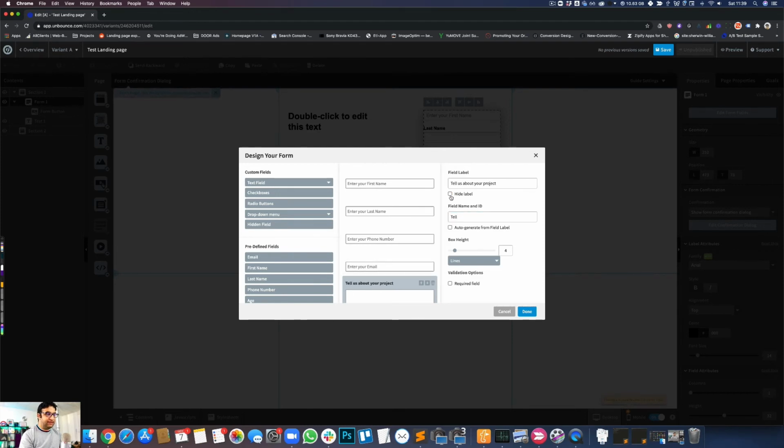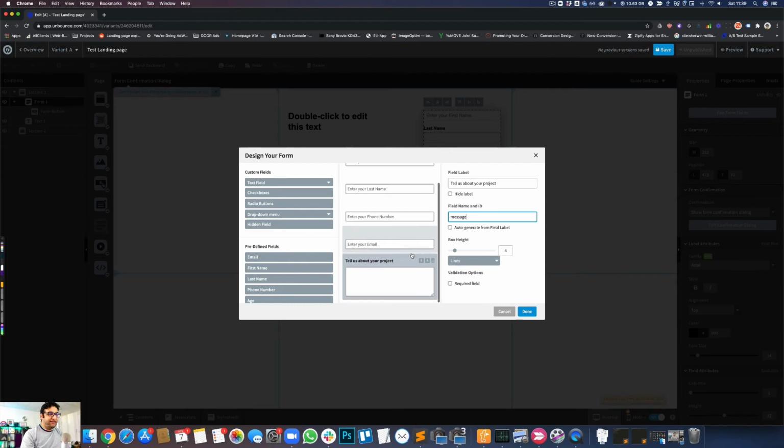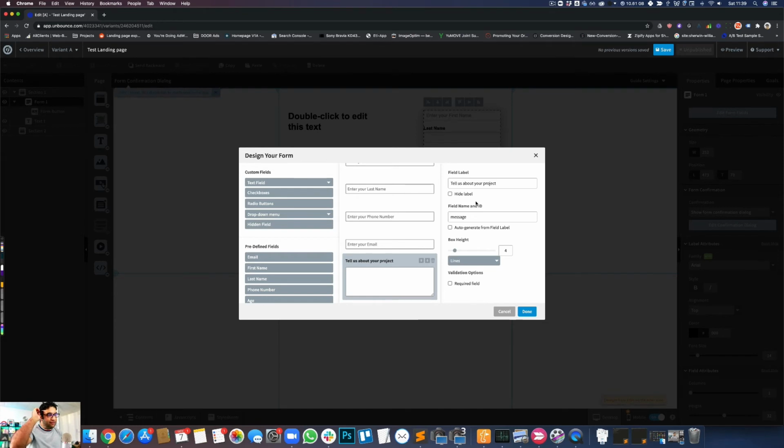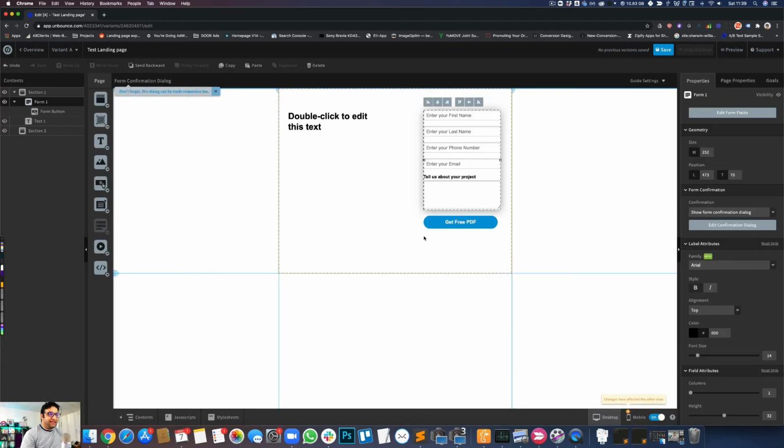Oh yes, this is one issue where the multi-line field element doesn't really have the default text property. So as you can see here, there's a field placeholder text, and there is no placeholder text where we can add default text. In order to do that, we have to use CSS, which I'm going to talk about later on in the series. So at the moment, that's how our form will look.